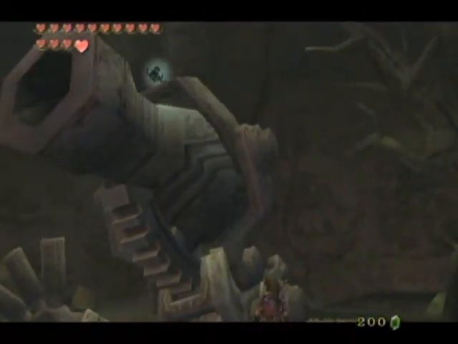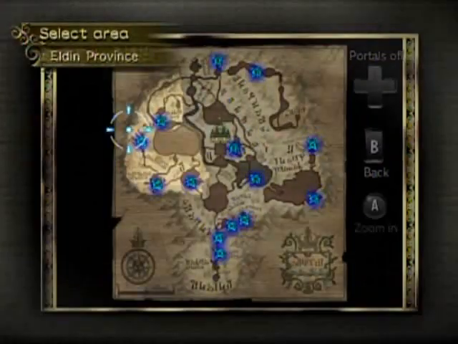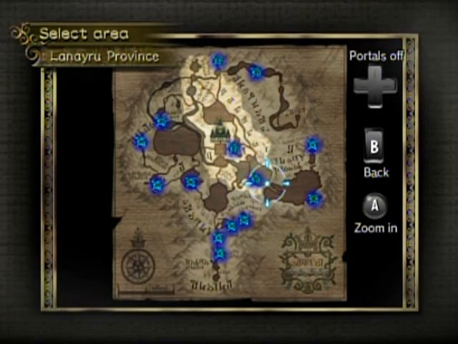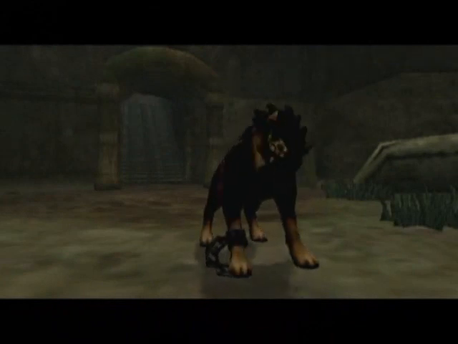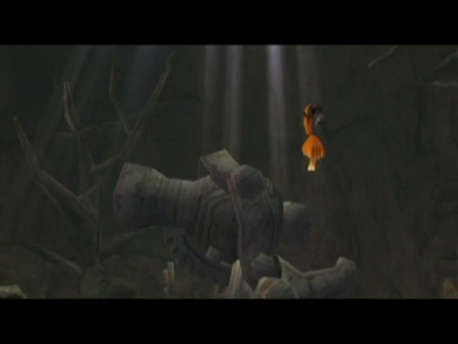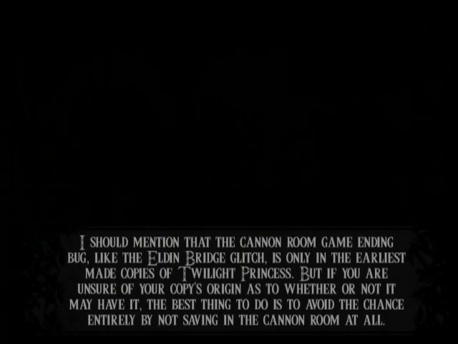Alright. Now let's warp it over there and bypass this game-ending glitch. Like I said, if you save and quit here, you will be locked in for good, and you will not be able to progress through the game. Lake Hylia is where we want it to go. So let's do it. And do not forget to save. Seriously, do not forget to save after you do this. You do not want to go through this trouble and get stuck within the game-ending glitch and whatnot. You get the idea.